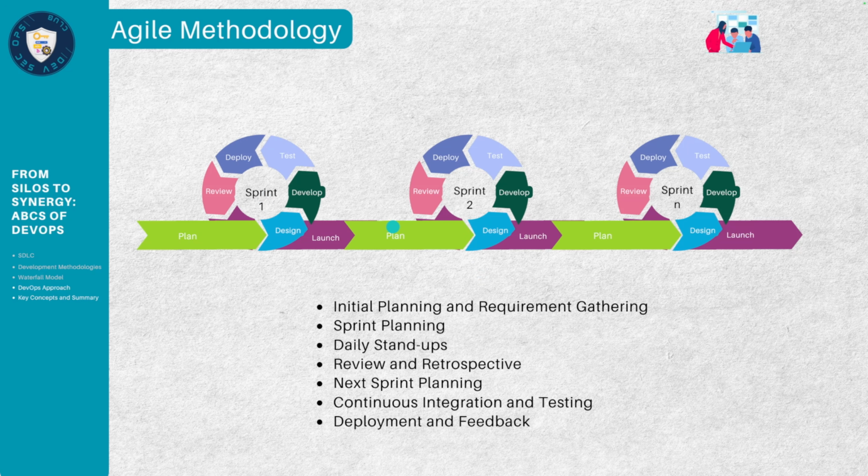But here the problem is still, in the waterfall model all teams work separately. Then agile came, and agile brought development and testers together. So developers are doing the testing, and testers are simultaneously testing those features and giving the feedback to the developers, right? And at the end, doing the review of the work. So that's what is happening. But still, the operation team was not part of this approach.